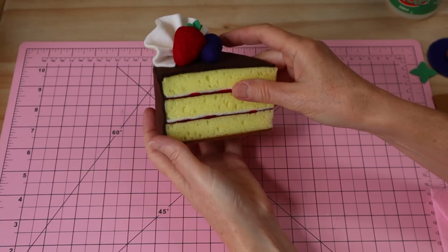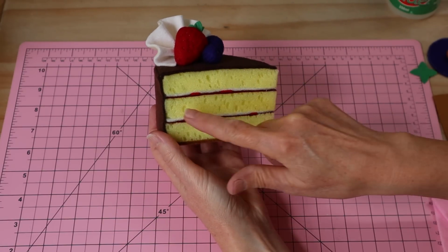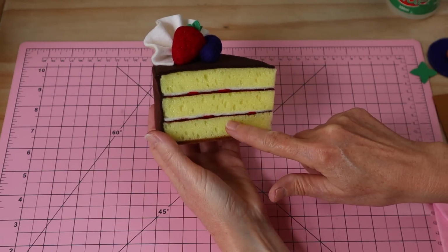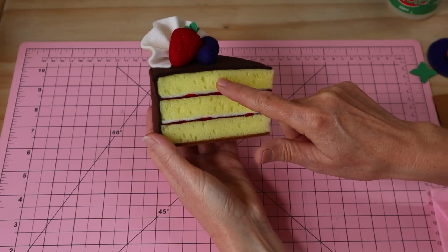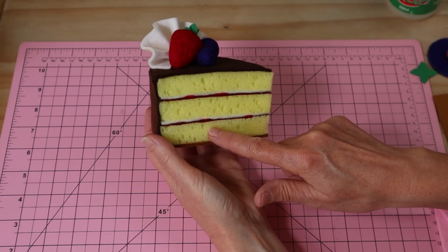All we need to do is get started. Right, so let's get started on making our little cake slice. Now, I have actually designed this one to be made up using just a standard foam. It's a foam kitchen sponge that I use.